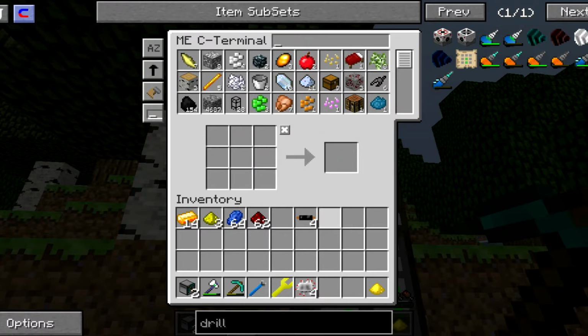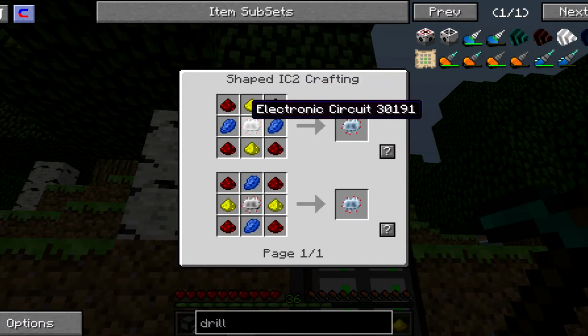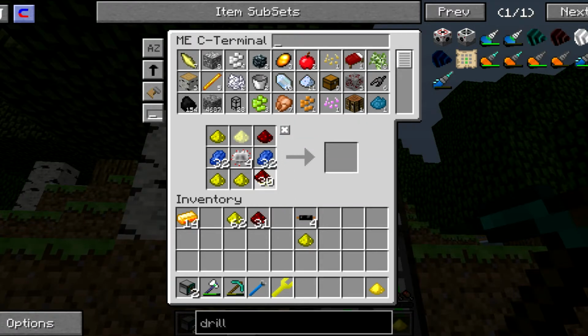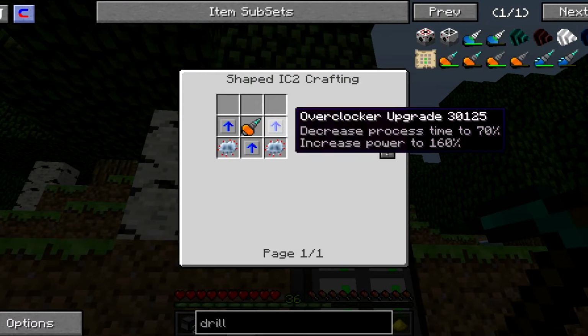Okay, so I think that's enough. I needed these to make something that went like this, and then like that, and then like glowstone. Okay, they went something like that. What was it? Okay, that was it. Where's my glowstone? There it is. What I'm missing now. Okay, that goes there. Okay, there. So I need two of those. There we go. And I need these. And I need these.